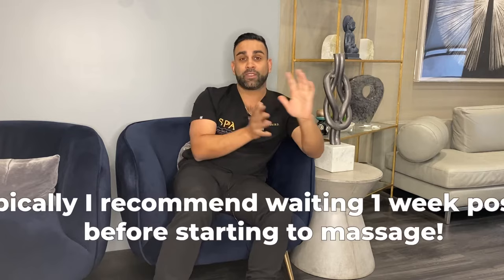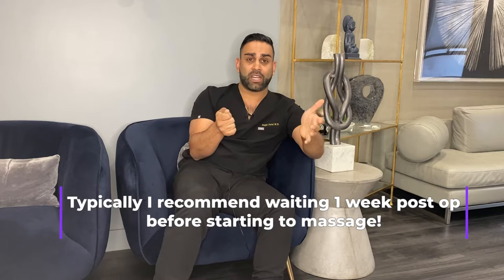Now, when it comes down to it, I usually ask you to wait till about the 5th to 7th day, depending on your personal surgery, to begin the massage. Now, how do you do the massage? At first, the massage is really about getting the swelling to go down. You're not gonna feel much scar because that scar is floating and still developing and it's floating in the swelling.